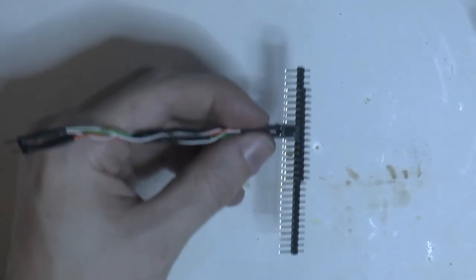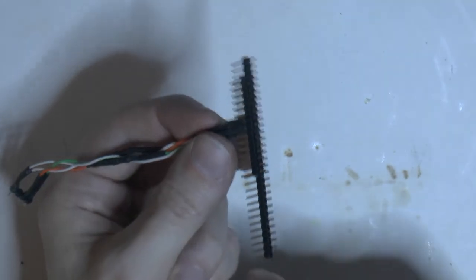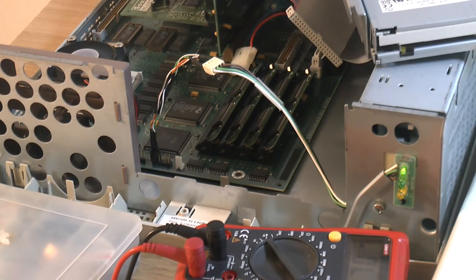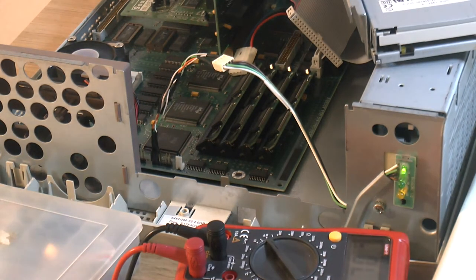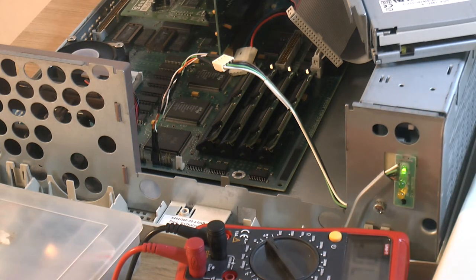Use those to hold it in place while the glue sets. And then we can try it out. The adapter's in here. Yep, and you can see the hard drive LED, the power LED, is working. So we're going to boot Windows now at the prompt here. And the hard drive LED seems to be going too.